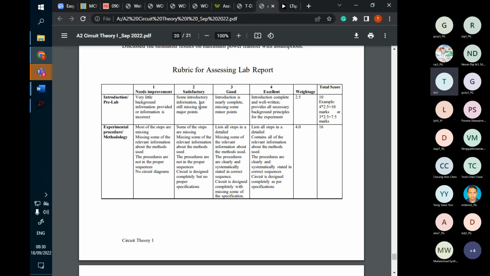You can see it presents some kind of marking scheme for the lab.